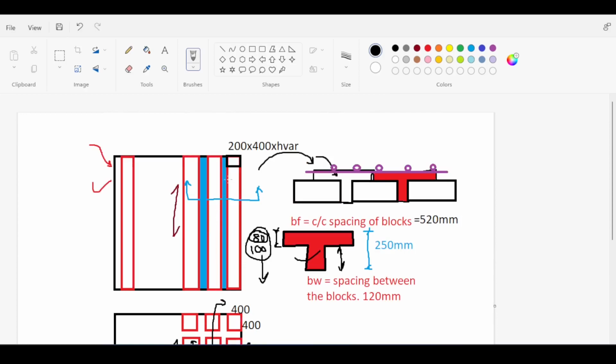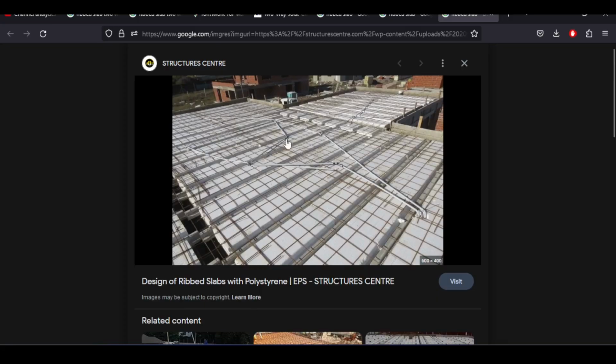Before I finish, why do we use ribbed slabs? Well, it's obvious from the pictures that you can achieve higher thickness concrete slabs that are not as heavy as solid slabs because you are replacing part of the concrete, which has a density of 25 kilonewton per meter cube, with blocks which are usually hollow on the inside, which will cause your weight to drop down.